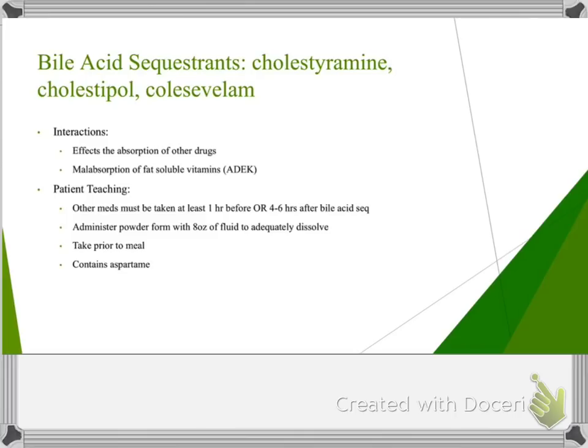Okay? Now, it does contain aspartame. Why is that important? Well, aspartame contains phenylalanine. So that means that patients who have PKU, phenylketonuria, which is a birth defect that causes phenylalanine to build up in your body. So if you have PKU, you don't want to take this medication because it will build up phenylalanine. So just one of those things to note that it has it in there.